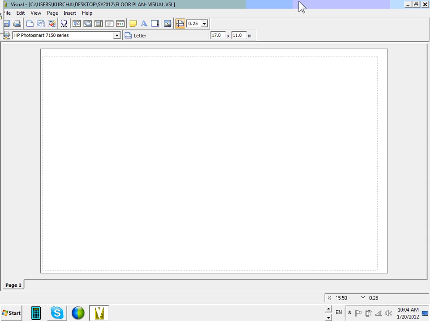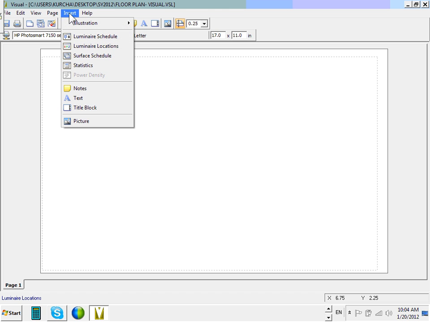Cool. Next, you need to insert a title block. Insert. Can you guys see that one? Insert. And do you see what it says? Title block, right? By the way, everything you do here, when you save visual, it will be saved for as long as you can open the software. So don't worry about it. If you changed visual later on, anything you change in visual, these files are dynamic, so they pick the data immediately. So if you drop another fixture, whatever you do, it will update it. Like Revit, it will update your circuiting. This will also update everything you put in the reports.